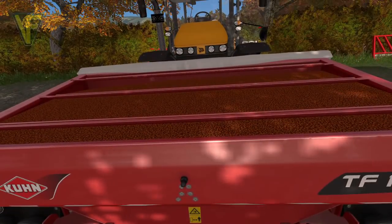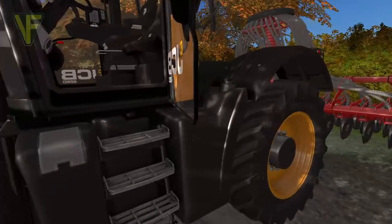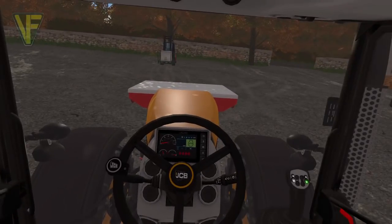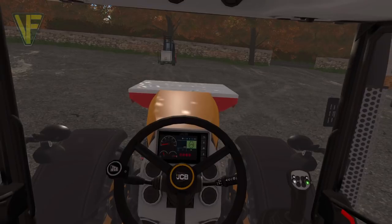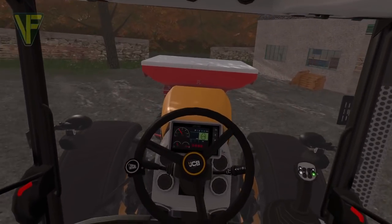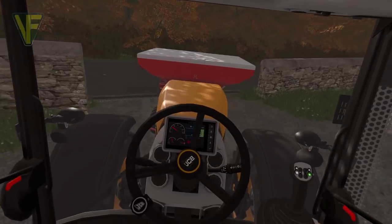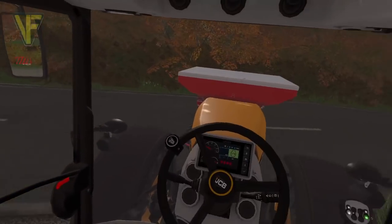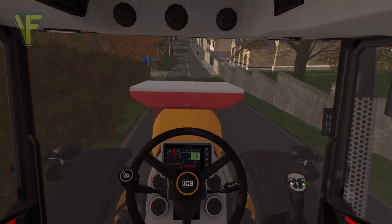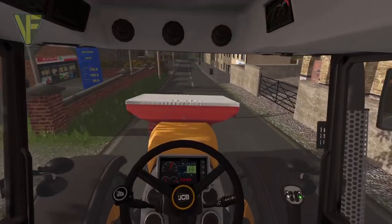There we go, nice and full. So we'll cover that up. Jump back in. Lift that up, and away we go. Right, down to the field. Awesome. This is a lovely tractor. Really is. Absolutely gorgeous.